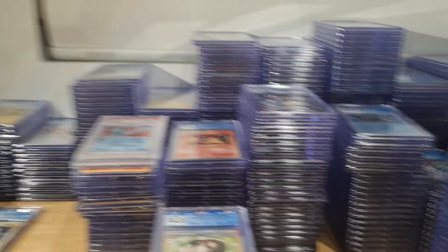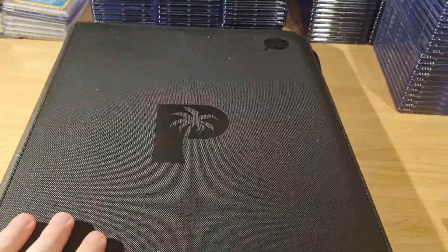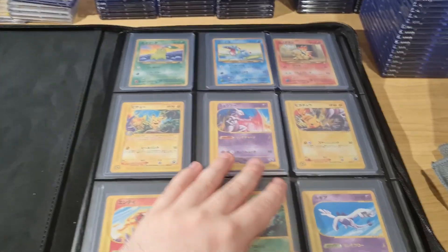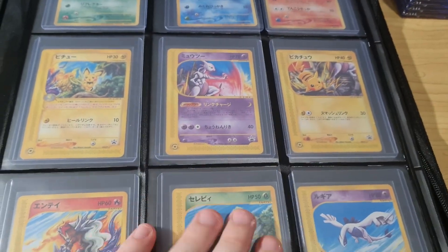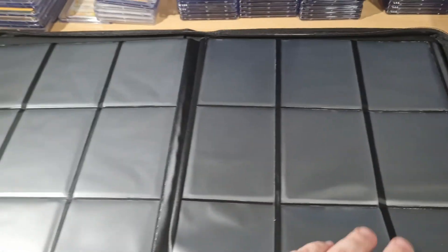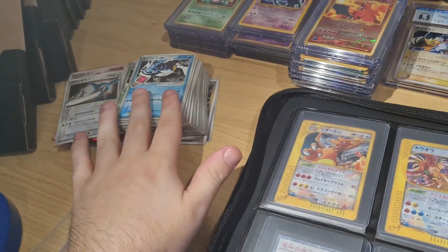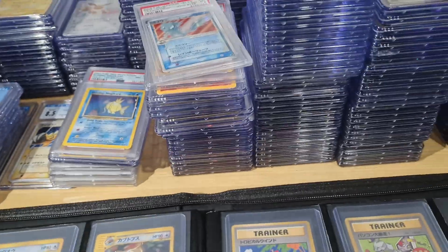Last but not least — I've got a big binder here. Bought this from Palms Off Gaming. It contains a few cards, some rare, some not so rare — a JR Rally set. I'm going to go freehand mode with this. It's a top loader binder — it's really neat, but the worst part is the matte finish. They said they couldn't do it clear because the clear just scratches so much and it's so obvious. Got some original gold stars at the top there. I'm probably going to try and work on some binder sets this year. Along with all these EX cards and gold stars, came in the collection with these three crystals — and it was like 400,000 yen total, so I think that was a really good deal.